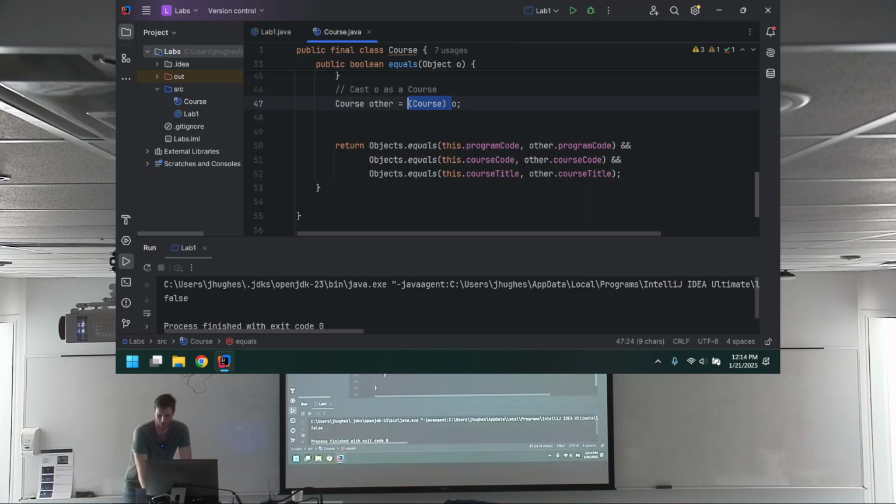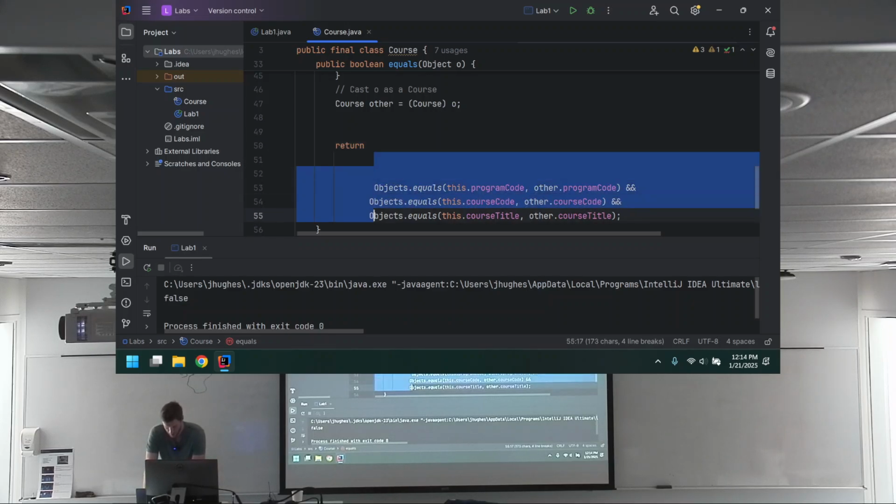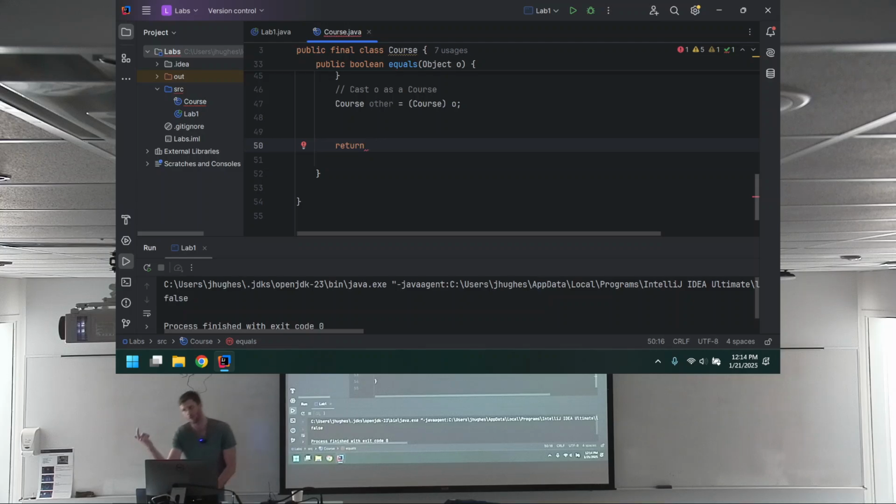And then finally, we're doing this. Now, first, let's ignore that bottom one for a second. What I would want to do is ask, what do I want to compare? For this particular example, I have 3 fields, and we're going to call these courses equal if their fields match. So I want to check if each field is equal. How do I do that? Well, I have strings. Don't use equals equals on things that aren't primitive types.